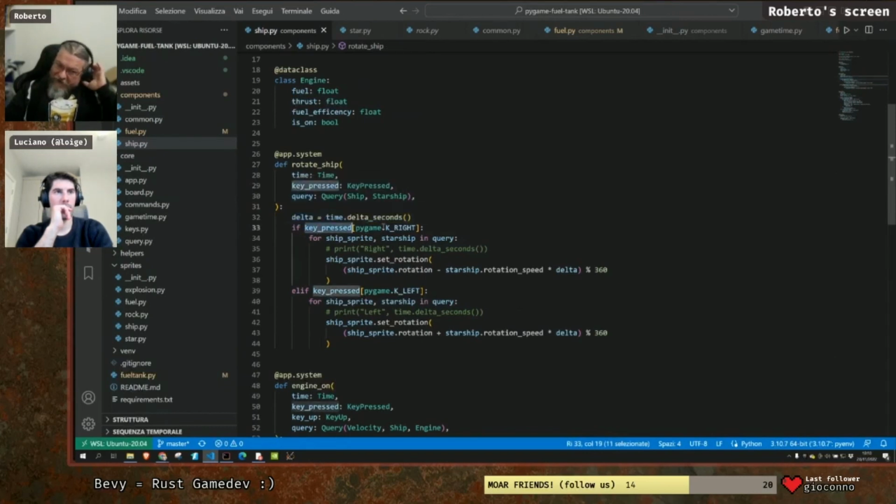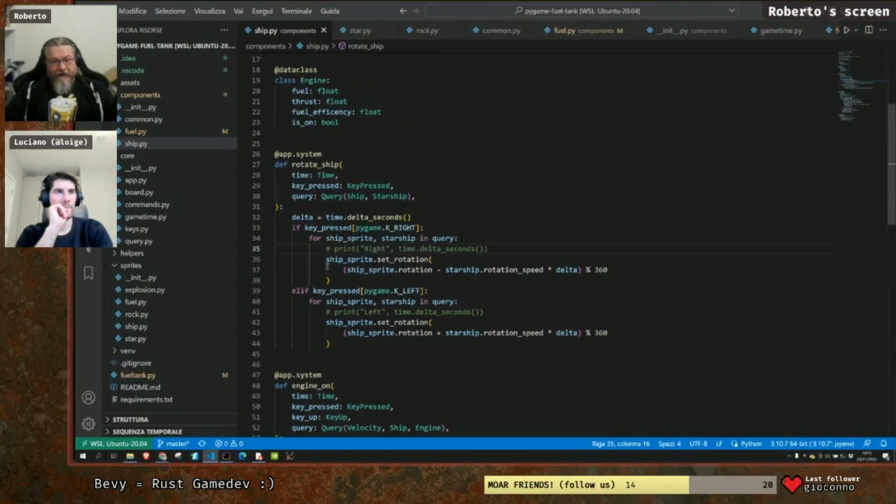If key pressed Pygame, I still use the constant from Pygame under the hood. If I have pressed the right button, okay, then for all the sprite and starship in query. So even here, like in Bevy, when we loop on top of the query, like in Rust, we loop on top of 2 elements.